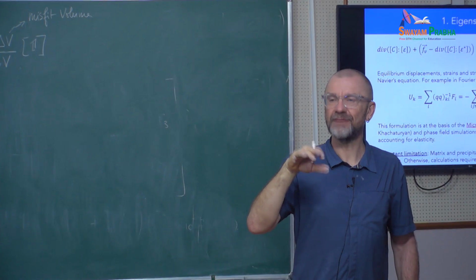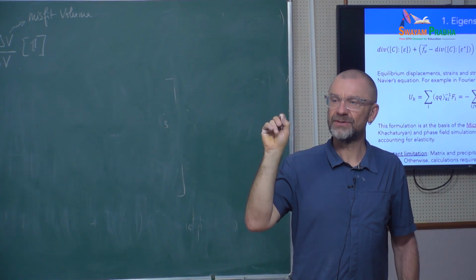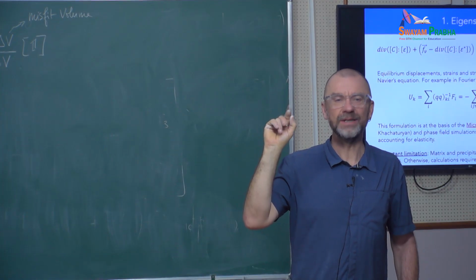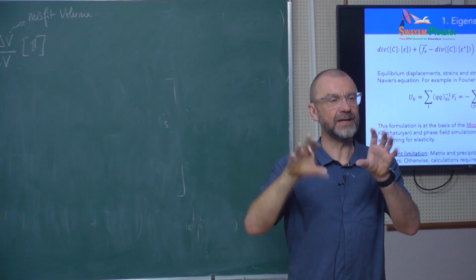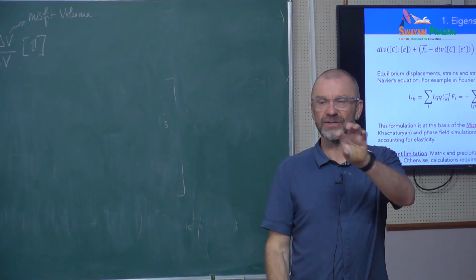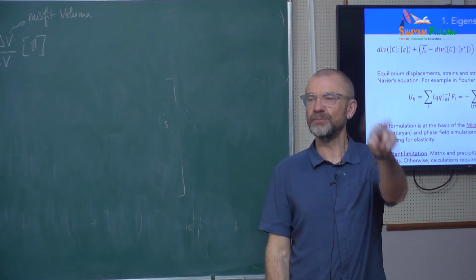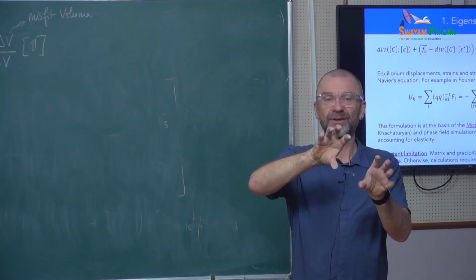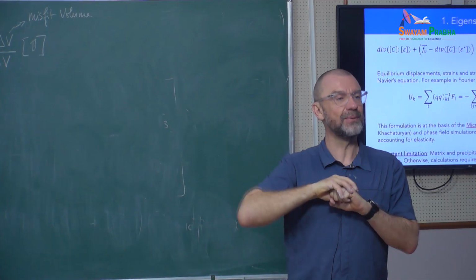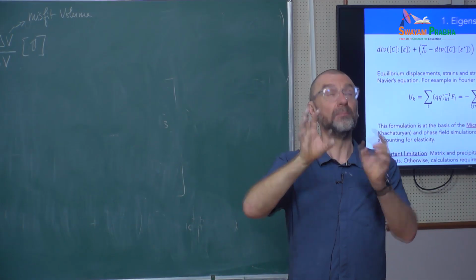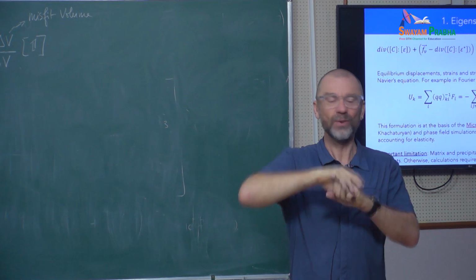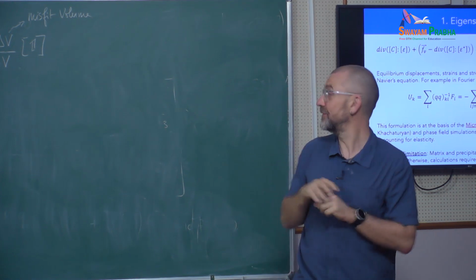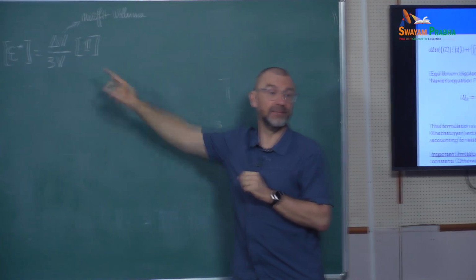Have some of you modeled the interstitial in the FCC crystal, or no one? What did we say in the FCC crystal? Because it's a very compact structure, there's not enough room to place one atom between the others, and so it takes a dumbbell configuration. So if I want to model a dumbbell with an eigenstrain, what do you think happens to the eigenstrain matrix?